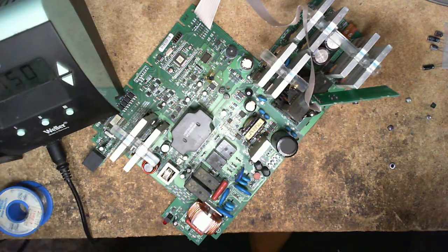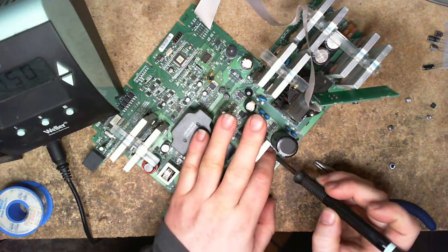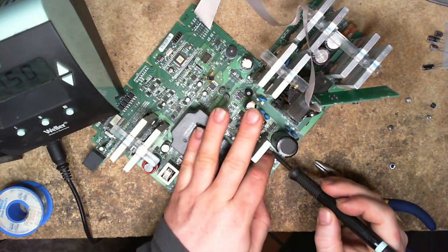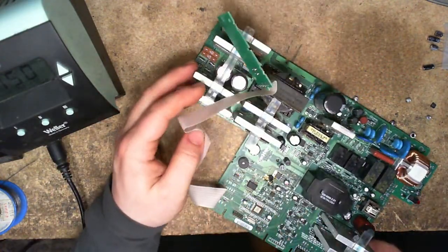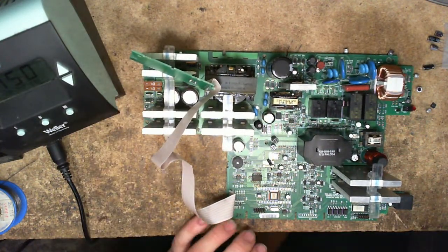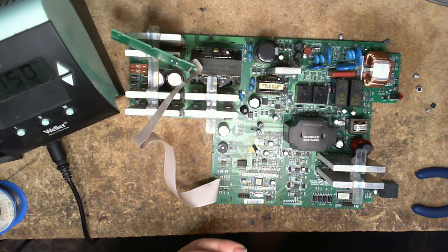Go. Next one. Am I done with all the ones that are in terrible little corners? I think I am. All right, another 1035 or 1050. 4.7, no. 4.7, no. There it is.